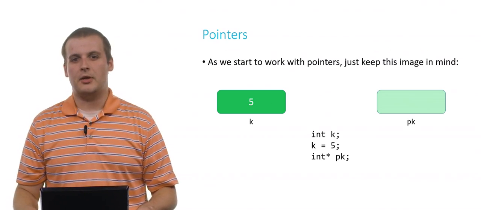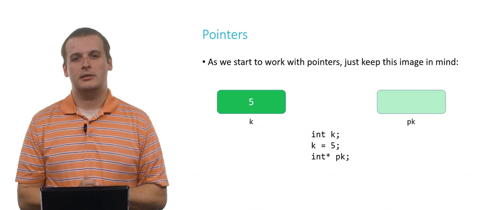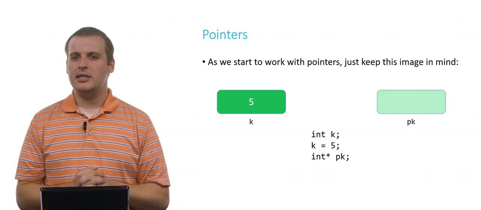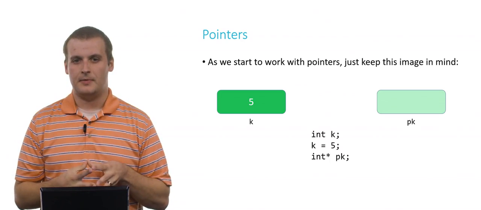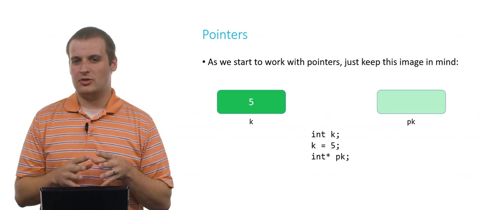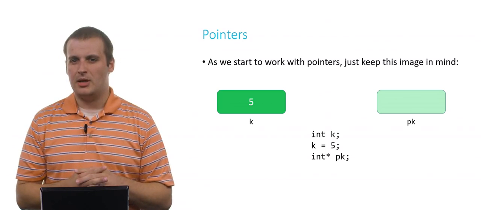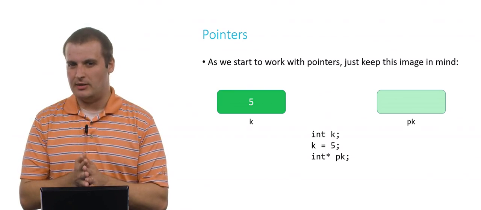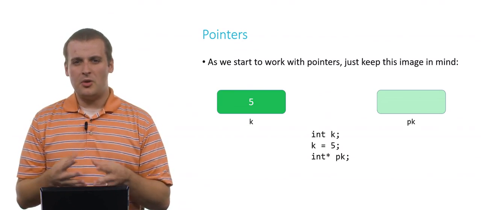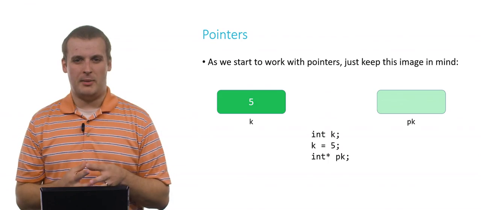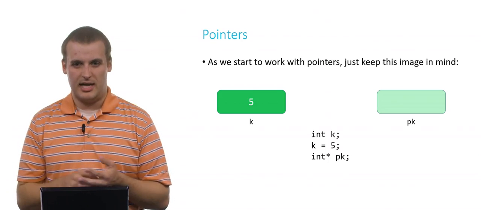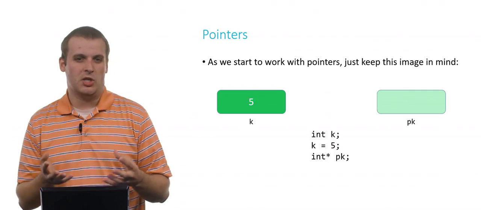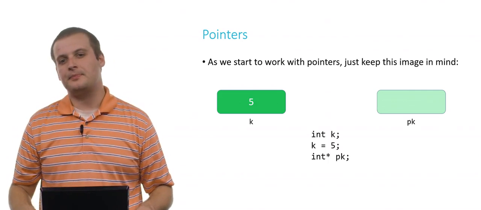Here's where things get a little interesting, though. If I say int star pk, well, even if I don't know what this necessarily means, it's clearly got something to do with an integer. So I'm going to color this box greenish. I know it's got something to do with an integer, but it's not an integer itself because it's an int star. There's something slightly different about it. So an integer is involved, but otherwise it's not too different from what we were talking about. It's a box. It's got a label. We're going to label this one pk, and it's capable of holding int stars, whatever those are. They have something to do with integers, clearly.